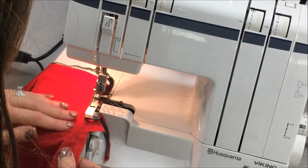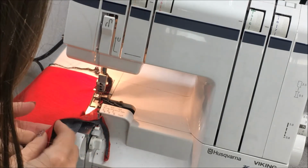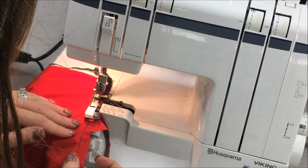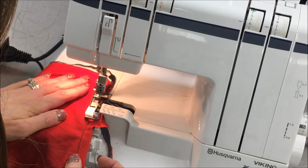And I'm also feeling over here to make sure this is flat and smooth and not getting tucked under. If any of your fabric from the shirt part gets tucked under there while you're sewing, you will end up cutting a hole in your shirt.